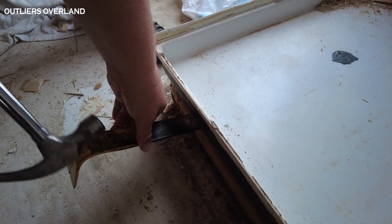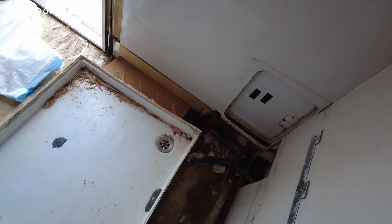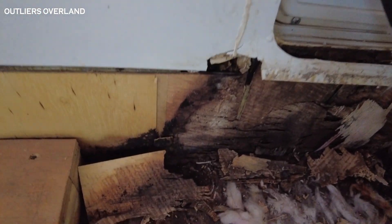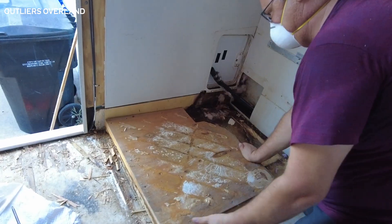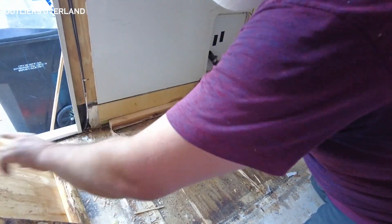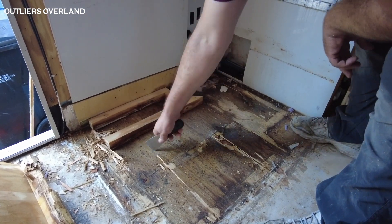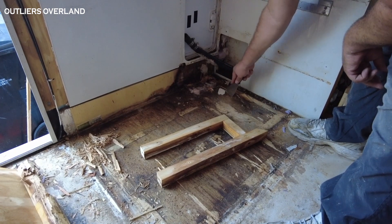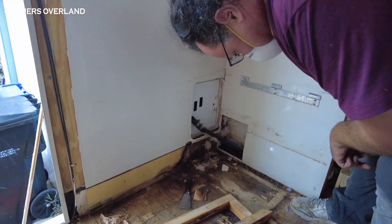That thing was glued onto there! I'm no forensic expert but I'm thinking we've got a leakage issue from the top down in this area as well. Moment of truth — definitely got some rotten wood there! It's a given that all of this is going to be replaced. This is disgusting! A very good point to end the day — before we get in a fight with each other!